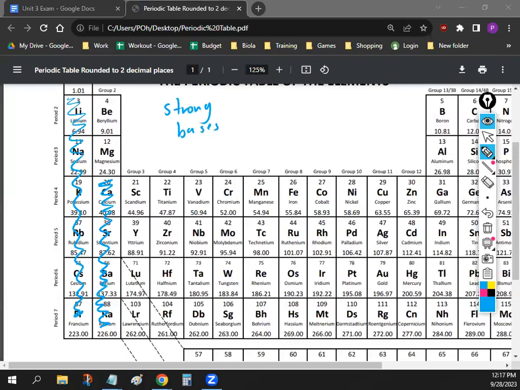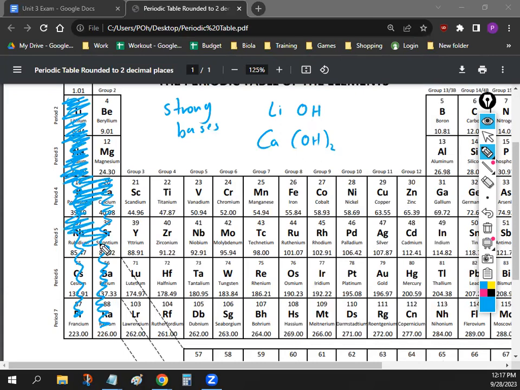And then you just need to add OH to it. For example, lithium is +1, so you add 1 OH, LiOH, that's a strong base. Next one, let's start with calcium. Calcium is +2, so you need 2 OH's. That's it. Those are your strong bases. Easy to remember. Just remember it starts at calcium.